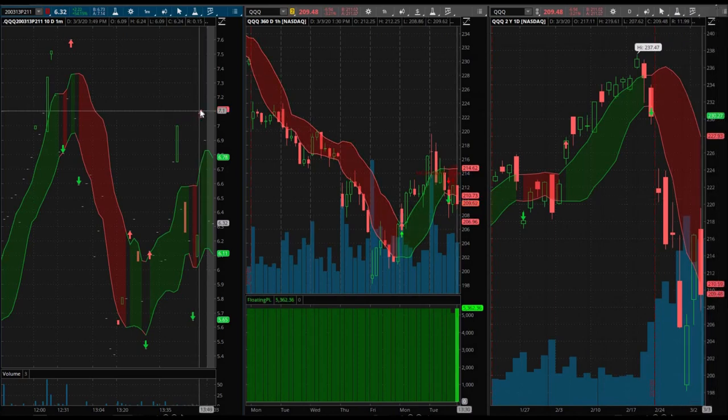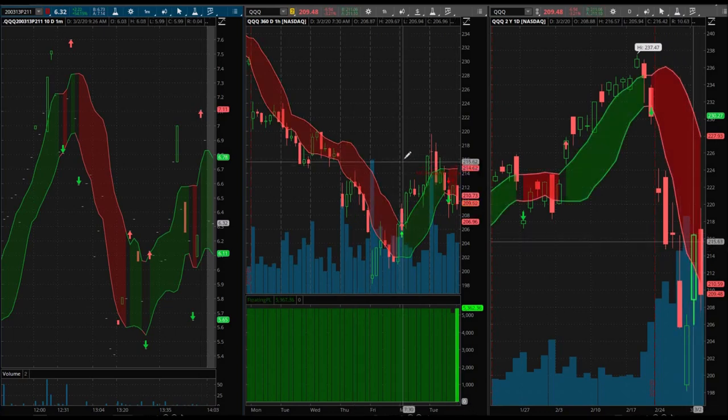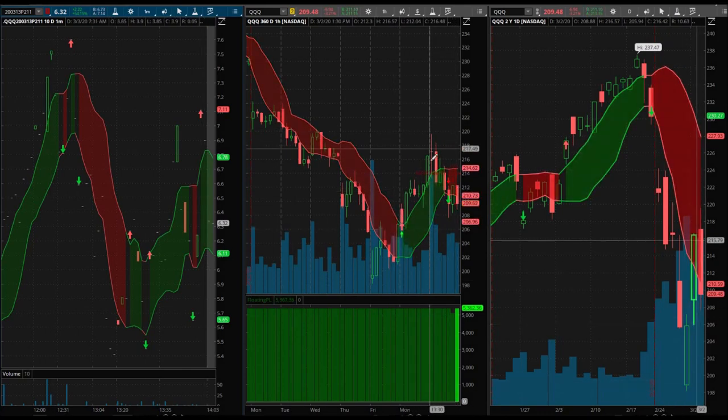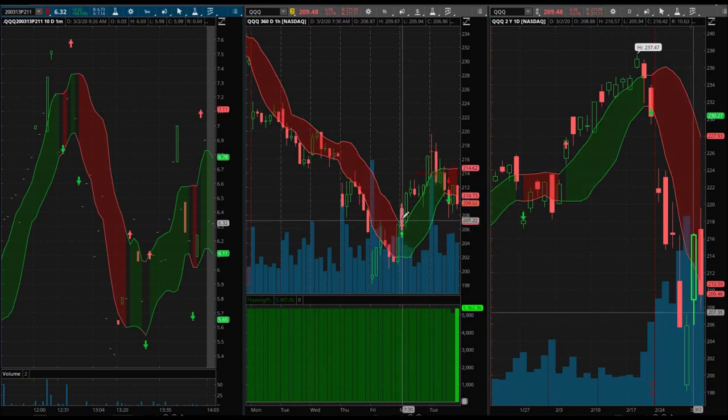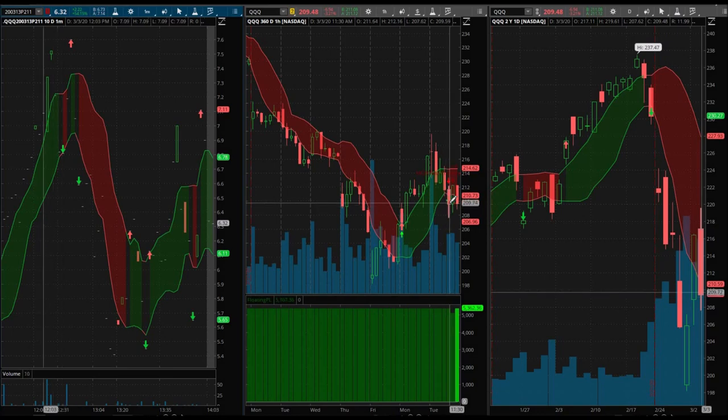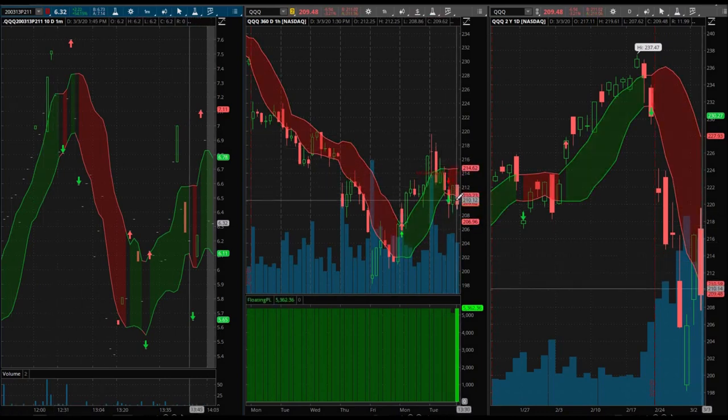That was me — I was really proud about that. Let's break down that trade. Essentially, we were waiting for the markets to bounce and retrace. Once it did, yesterday it closed above that upper mobo band. This is a one-hour chart. We were waiting for it to close below that lower mobo band as well. It's scary trading these markets where it's so volatile. The spreads on these options are ridiculous — sometimes as wide as 50, 60, 70 cents. That's huge. As soon as I got into profits and hit my 10% gains, I just got out.